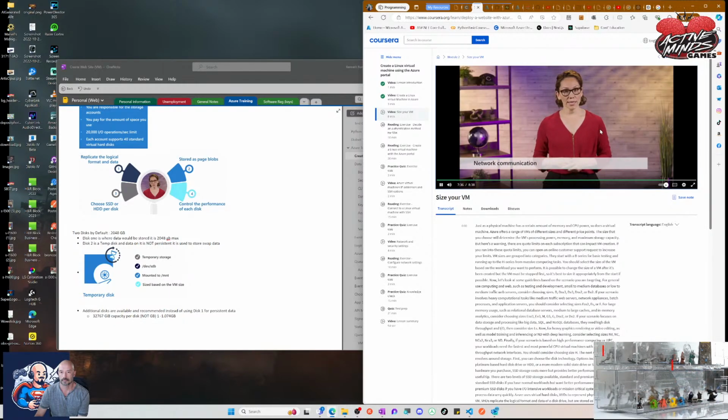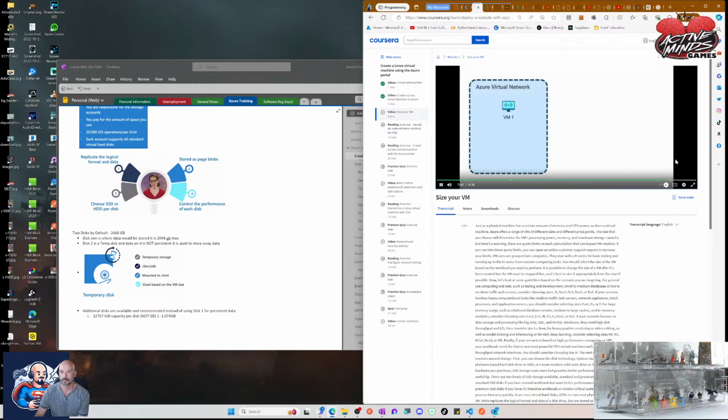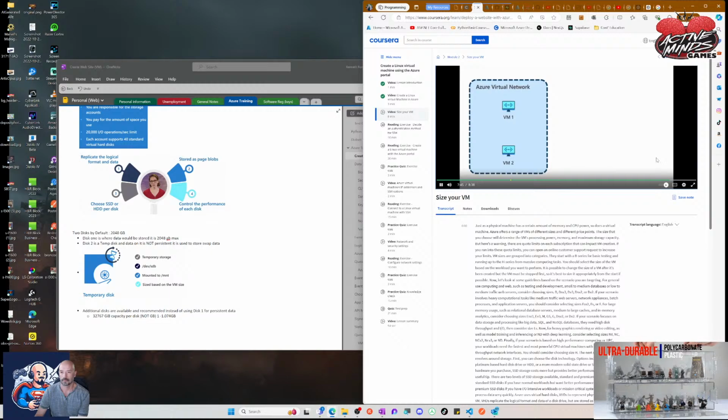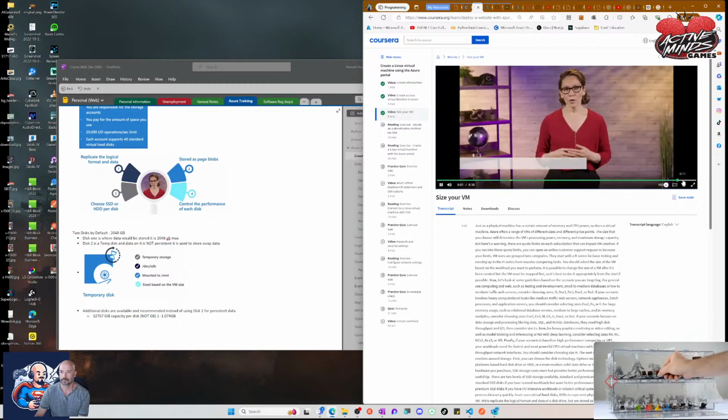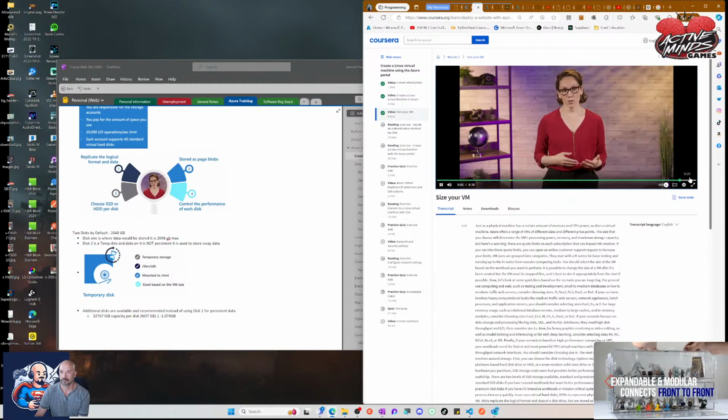Virtual machines communicate with external networks through a VNet. This is a longer module than the last one. The VNet represents a private network in a single region that your resources communicate on. The virtual network is just like the networks you manage on premises. You can divide them up with subnets to isolate resources, connect them to other networks, including your on-premises networks, and apply traffic rules to govern inbound and outbound connections. When you create a new VM, you will have the option of creating a new virtual network or using an existing VNet in your region.